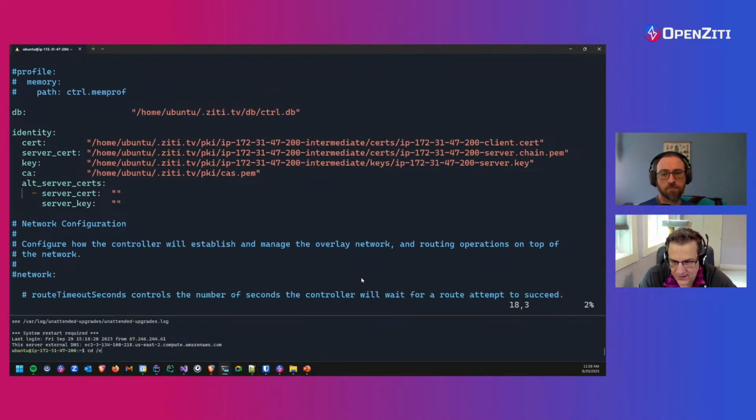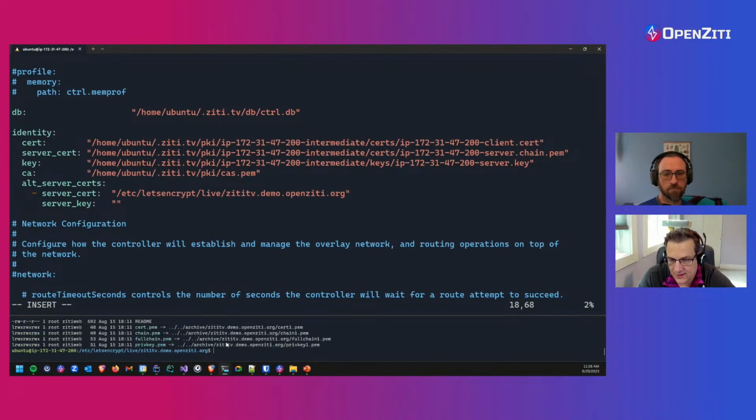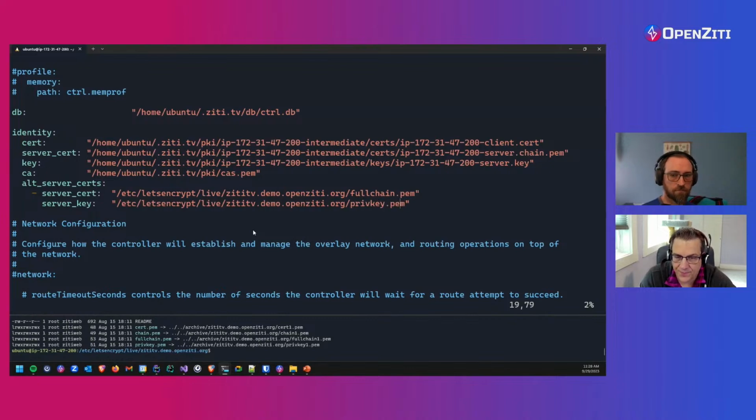But I just want to go to the /etc/letsencrypt/live location again and get the full path because I am lazy and I don't want to type it all out. So here we can insert the private key and full chain. Fullchain.pem is the cert, and then we do privkey.pem. So when I do this, the control plane should be upgraded.